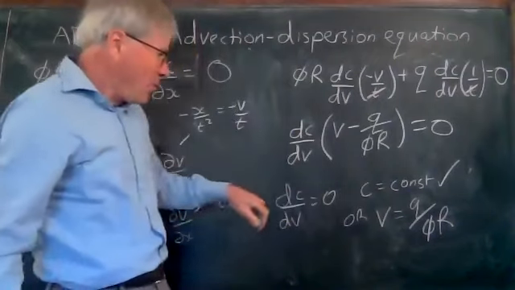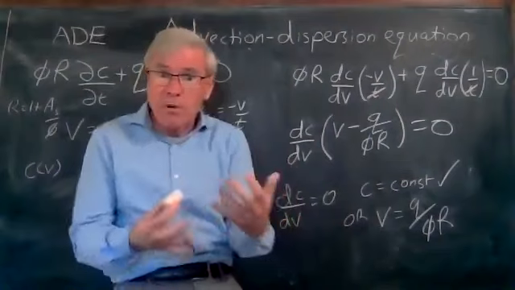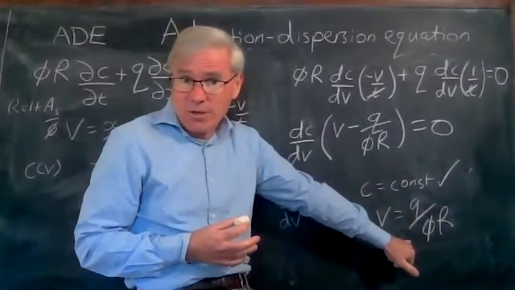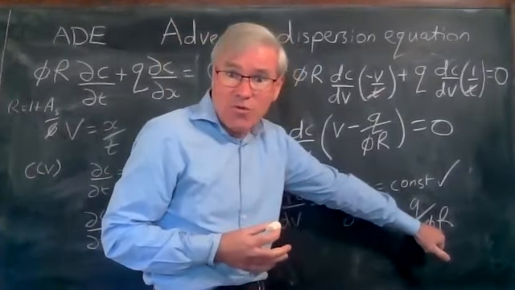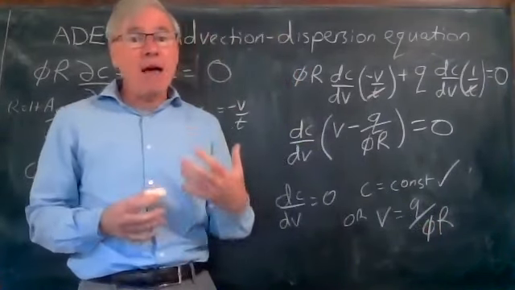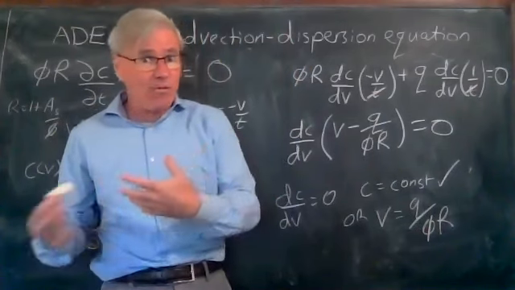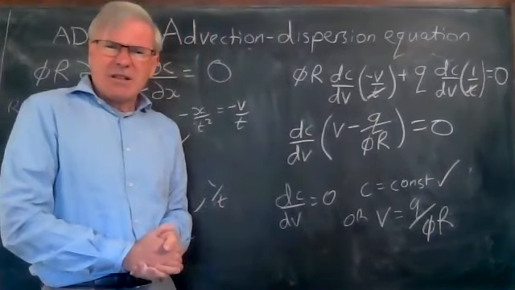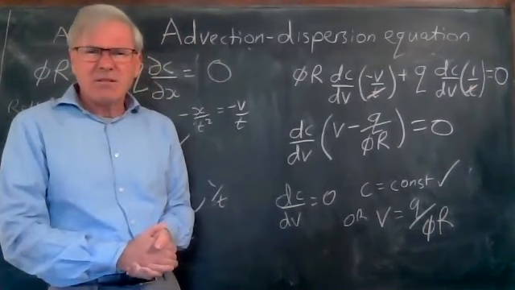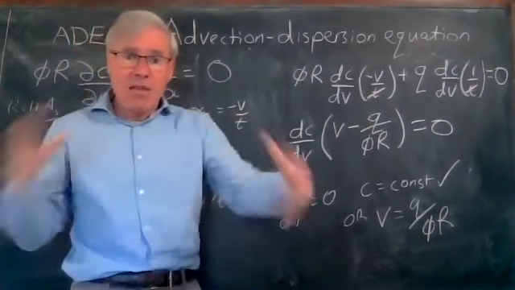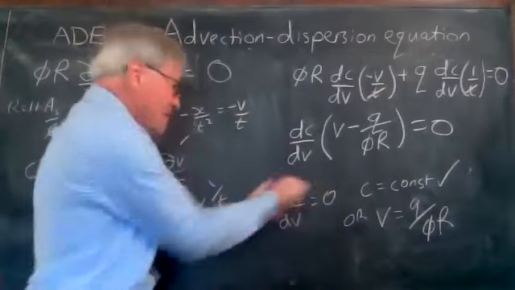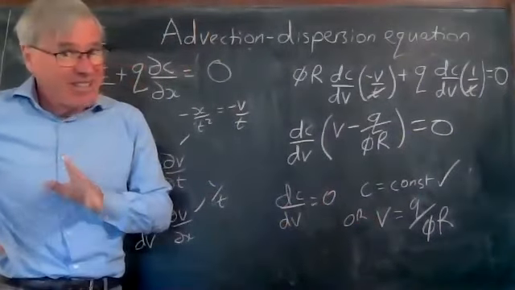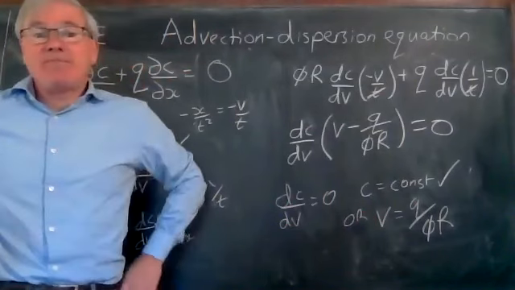So the true average speed with which a water molecule moves, or something dissolved in the water going with the flow, is the Darcy velocity divided by the porosity. You've got this additional r term, which is greater than 1. It's a retardation. It's the amount by which sorption slows down the flow. Now at this point you might say, huh? Slows down the flow? Doesn't sorption take stuff out? It's in the water and then it sticks and takes it out of the water. Where's the minus sign? Actually, no. Sorption doesn't do that. It slows down the flow.